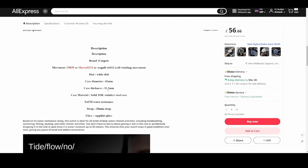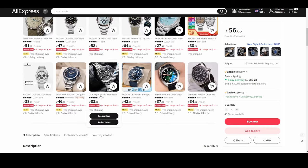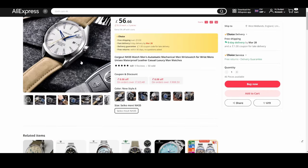Was it 41mm? Yeah, 41 case diameter, 11mm thickness. Only 50 meters of water resistance, 20mm strap. This is the NH35 version in here that I'm showing.